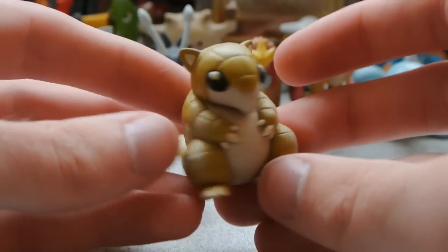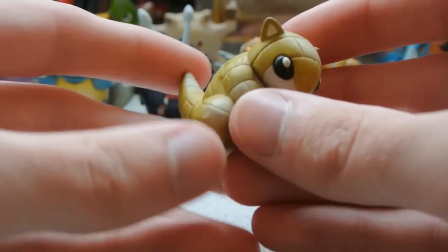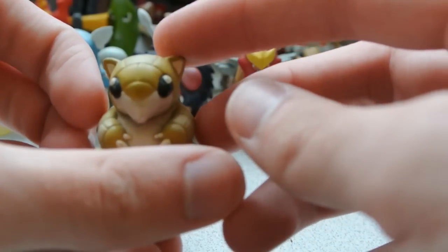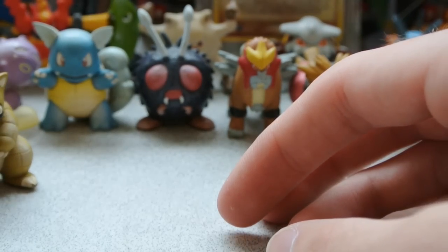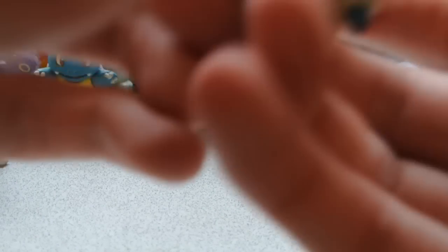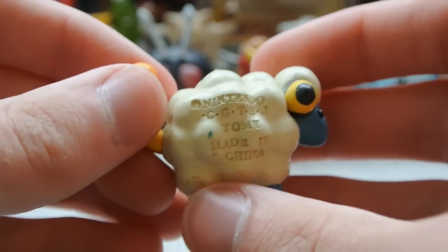Here's another awesome looking Tomy figure. It's Sandshrew. It's got that big belly. It looks like an armadillo. You could just tell it's ready to curl up into a ball in a moment's notice. Very nice. We'll start another column here. Put that right there or something. Then we have Mareep. This is an awesome looking Mareep with lots of fluffy fur.